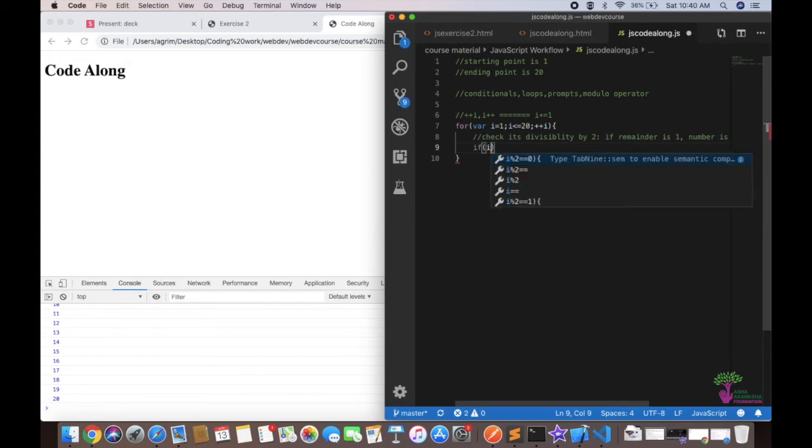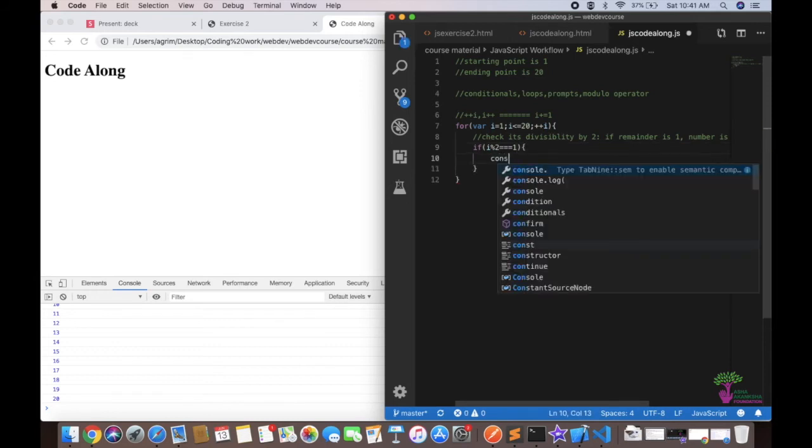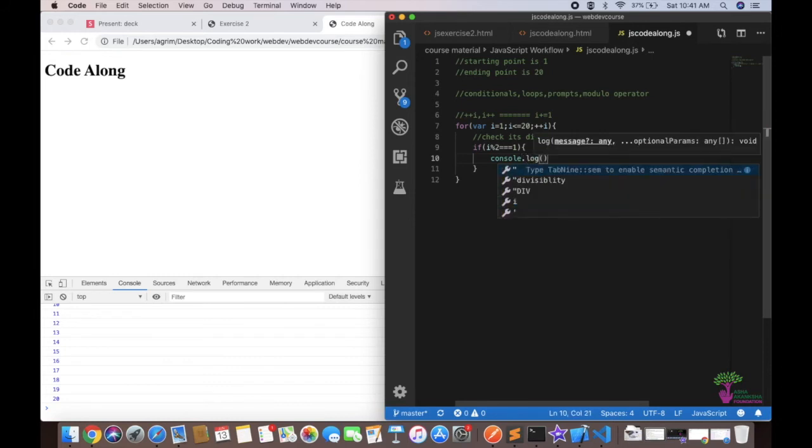So I is our number. If we are doing I, then we are doing a modulus 2, equal to, and we'll put triple equal here. So if our remainder on dividing the number by 2 is 1, meaning it is odd, then we will put I plus "is odd", right?